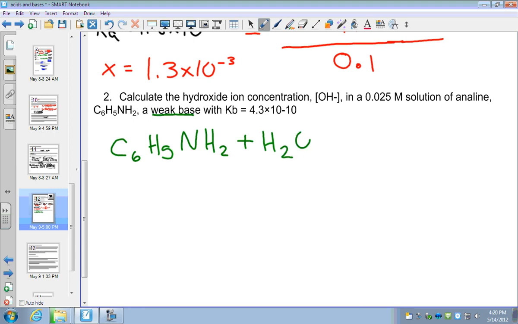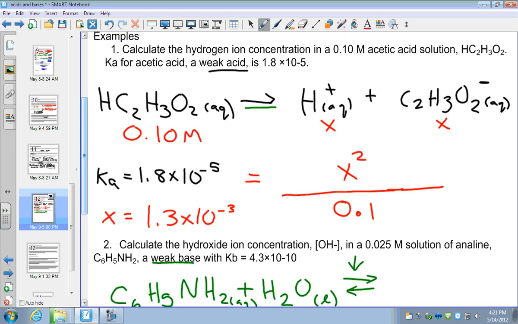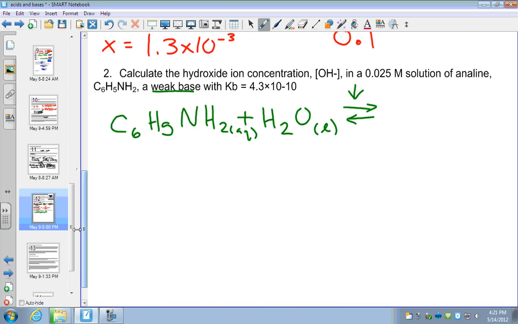And this is just what I'm teaching you. You guys don't know this yet. And because it's a weak base, we could actually say it's in equilibrium. You're allowed to do that with a weak base because it's not completely ionized. It becomes a little bit ionized, and then there's some turning back. Don't worry too much about that either. But this could be a clue that it's a weak base if you have that symbol. And we actually should have put that symbol back here, so take a sec to do that. So weak bases are in equilibrium.